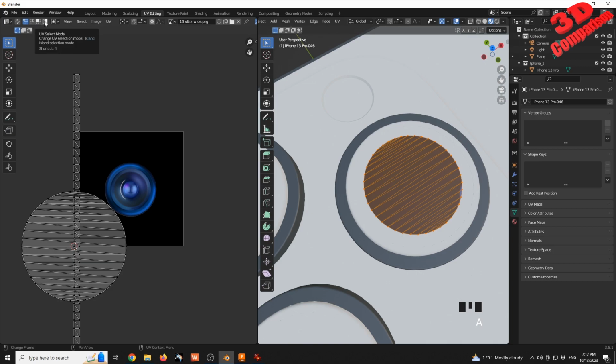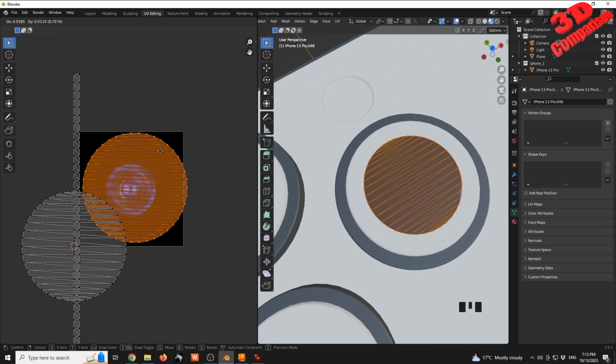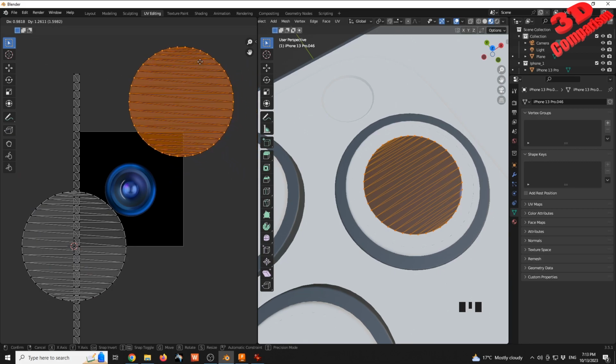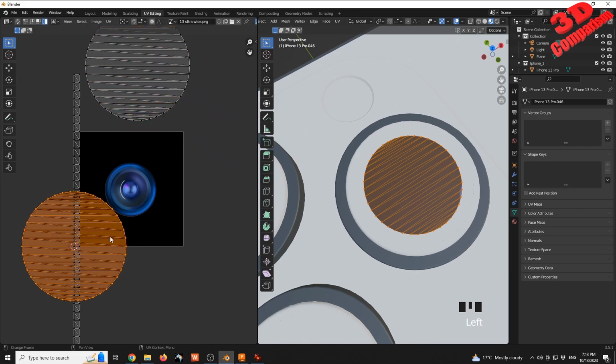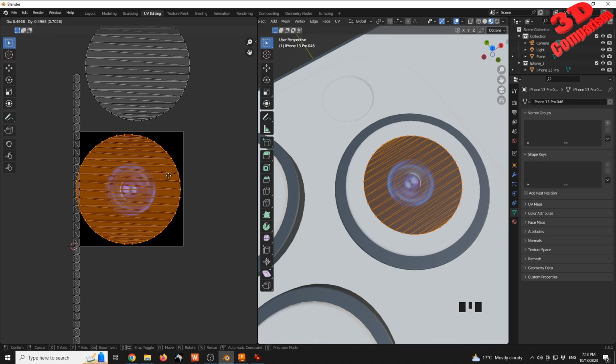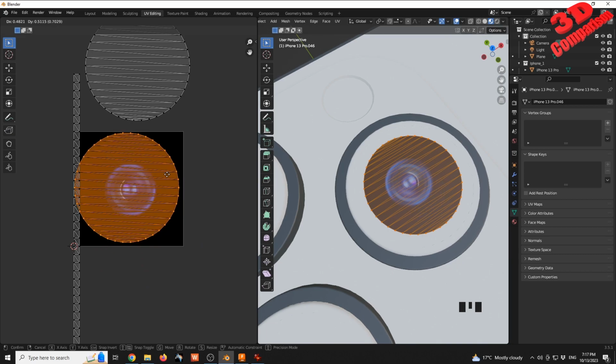So I'm gonna go over here on UV selection mode island, and by island this understands a group of UVs. For example, this is one island, this is another one. And if I press G with this one selected and move it at the top, we're gonna see that this is the opposite face from the bottom. As we can see in real time, the texture isn't updating on the right. Therefore, I'm going to position this over there, and I will select the other island. And as soon as I move this, we're going to see how this will center. So we're going to center it. Let's see how we can center this. We can fit that island over here, as we can see.